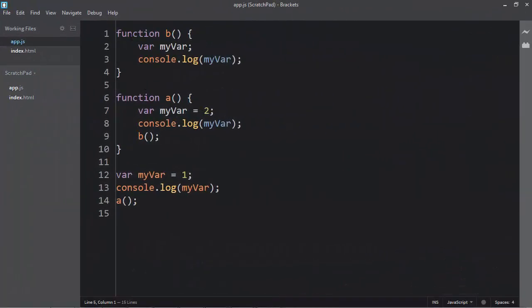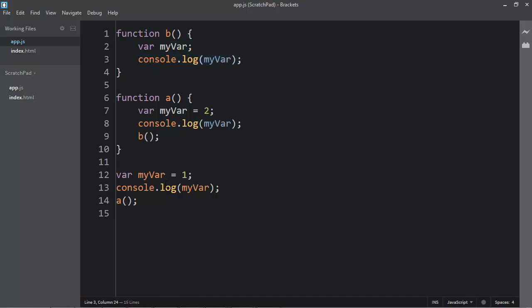I've put my code into a JavaScript file, and I've added some console.log so we can see the values. So we set myVar equal to 1, log it, then call function a, which will create a new execution context on the execution stack on top of the global execution context. So this will be the running code. It will create myVar in its own variable environment, log it, and then we start another execution context by invoking a function, and it will put its own variable called myVar into its variable environment, and we'll log that.